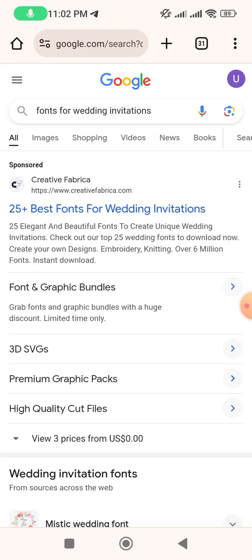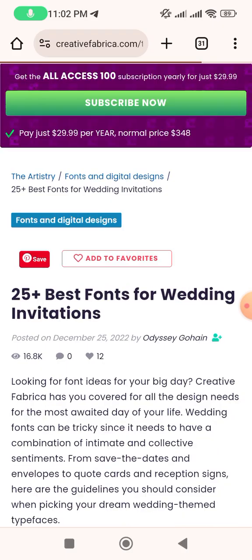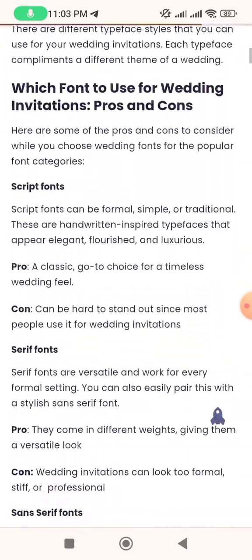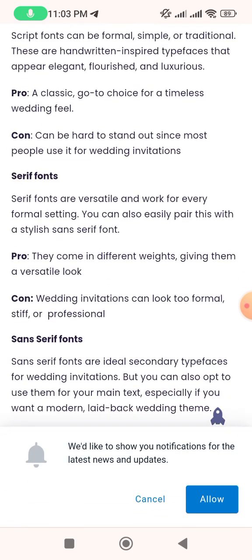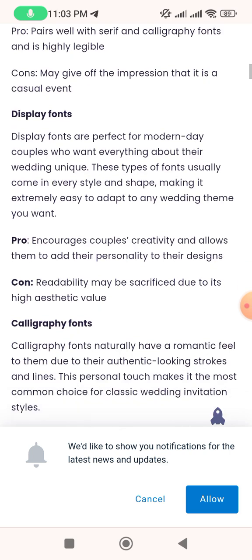You have 25 best fonts for wedding invitation. So I wanted to download one out of it. The thing is still loading. You have serif font. Serif fonts are versatile and work for every occasion. Let me just look.